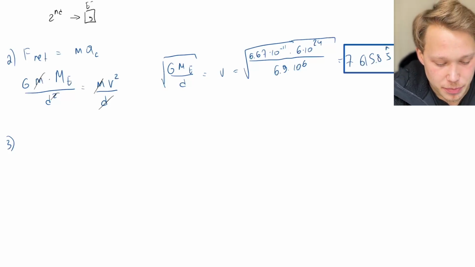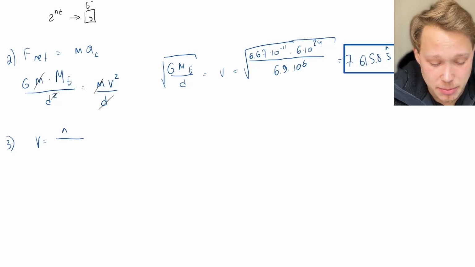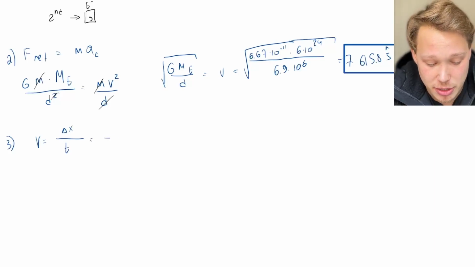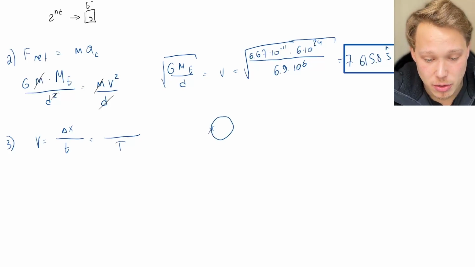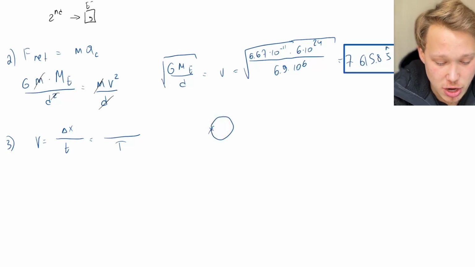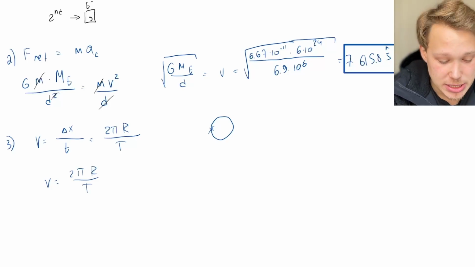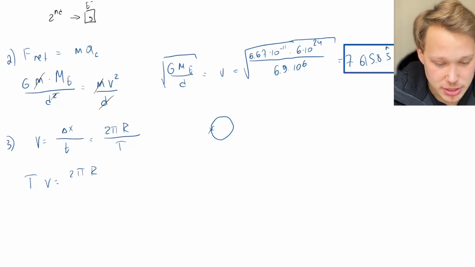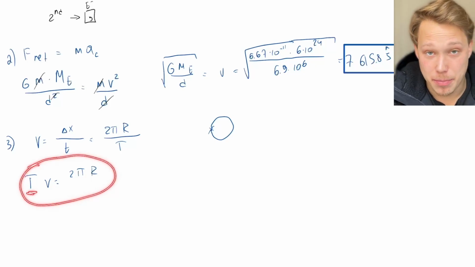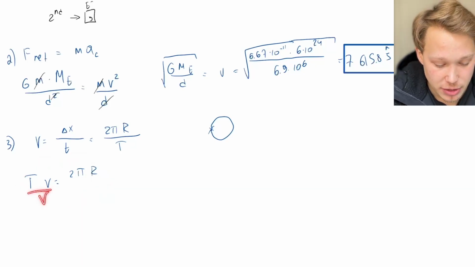For constant motion, the velocity can be written as distance over time. And period is the time it takes to complete one full revolution. And one full circle is essentially just the circumference of the circle, 2 pi r. So here we have our equation for the period of the motion. I multiply both sides by t. Now I want to rearrange this for the period t, so I divide both sides by velocity.